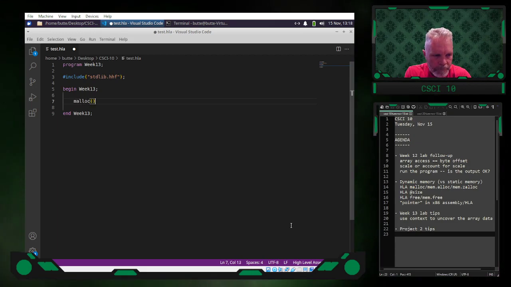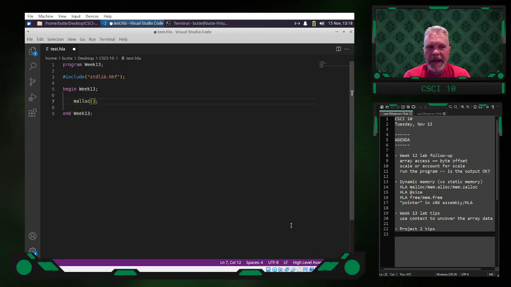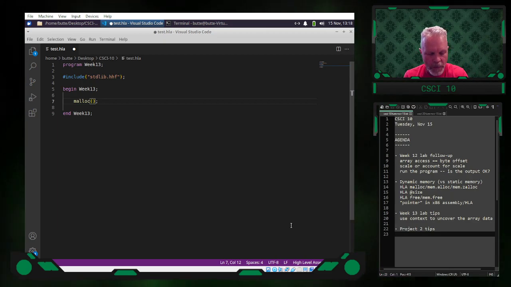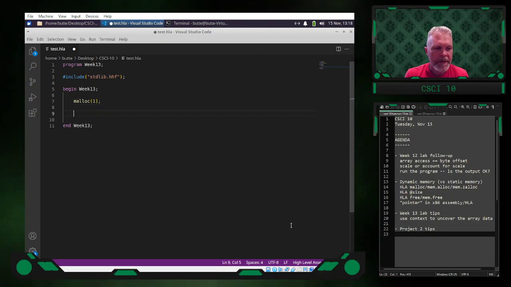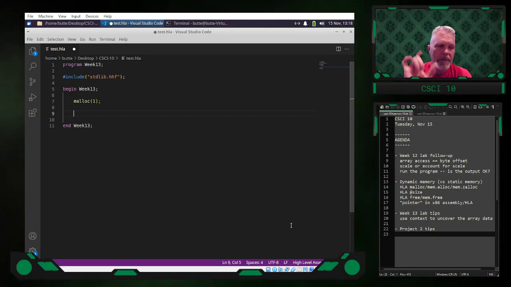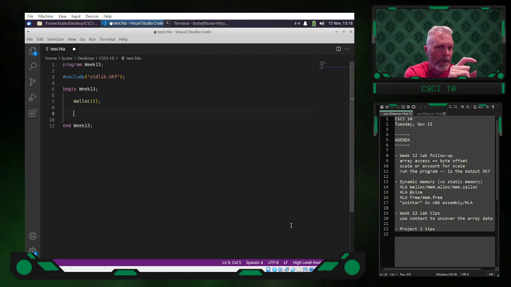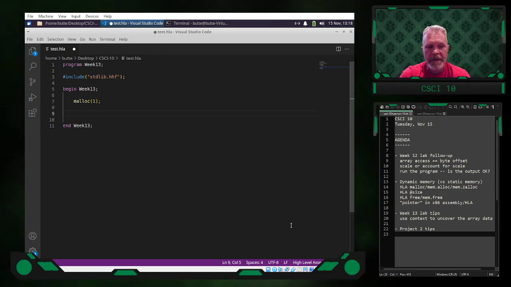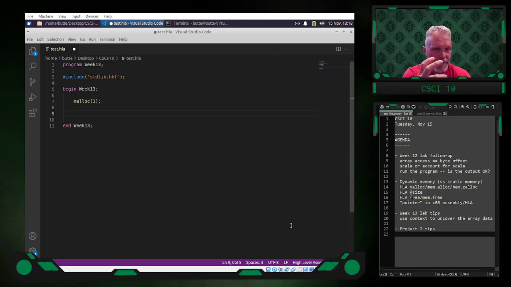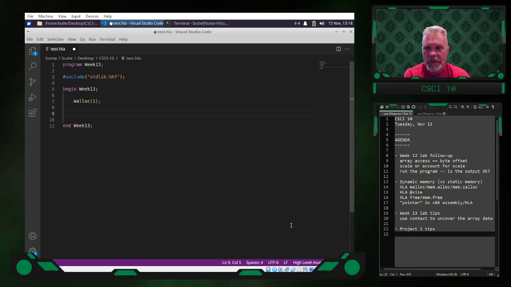The call to malloc. This is a memory allocation, and the argument that you specify is the number of bytes that are required. So let's just say I want 1 byte of memory. So this is dynamically allocated memory. It is still RAM, but because I allocated it dynamically, the space wasn't set aside for it when the program launched. The space will be provided by the operating system after the program begins to run, and then I need to give that space back to the operating system when I'm done with it.